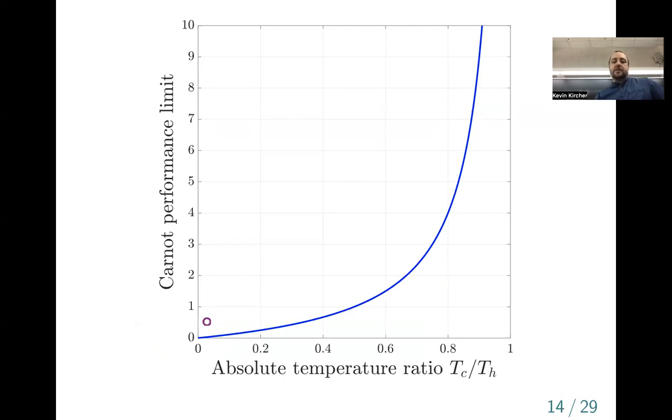And then in the other extreme, we go down to absolute zero. Well, it's very hard to cool stuff down that's really, really close to absolute zero. And it's another law of thermodynamics, I think it's the third law, that says that the closer you get to absolute zero on the cold side, the harder and harder it is to cool something down further. And essentially the work you need to put in goes to infinity, and that's why the COP goes to zero at the limit.